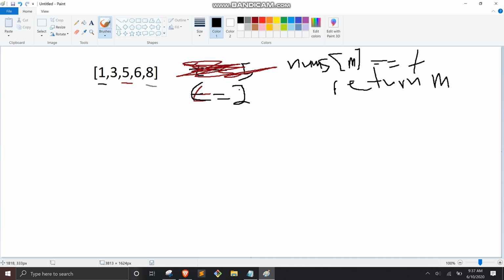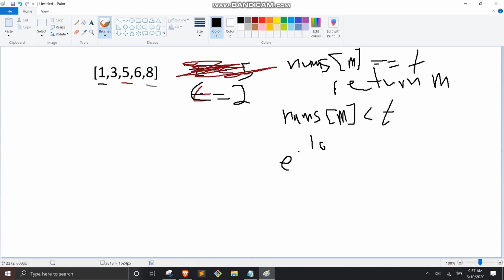So what's going to happen if we have 2? So I would say the nums at m is less than t. So I would say, okay, maybe set low. No, wait, low or high?